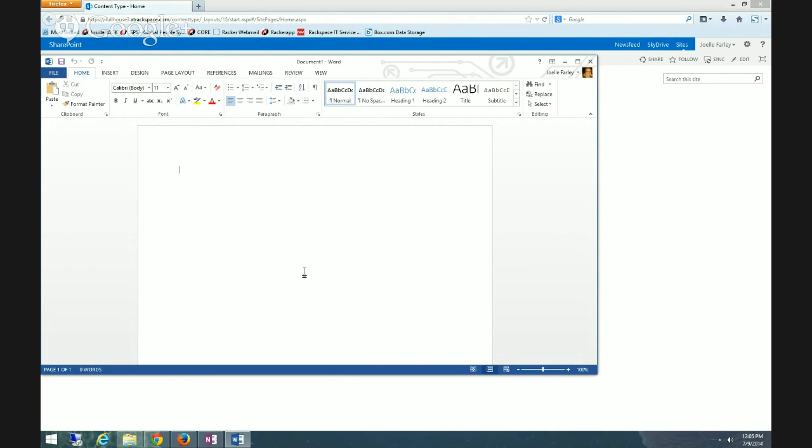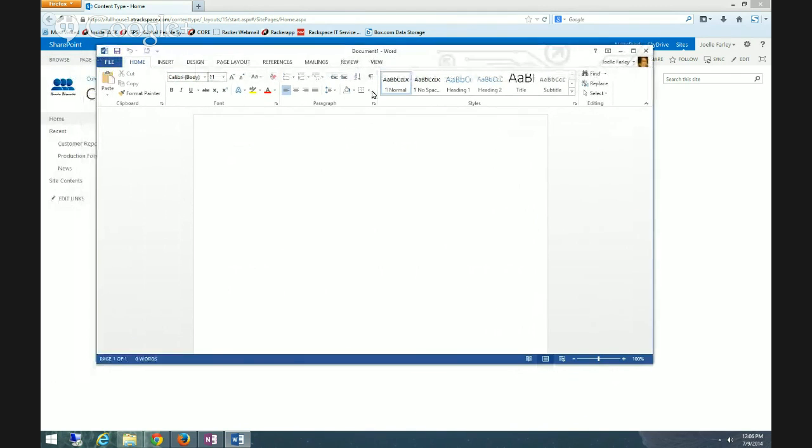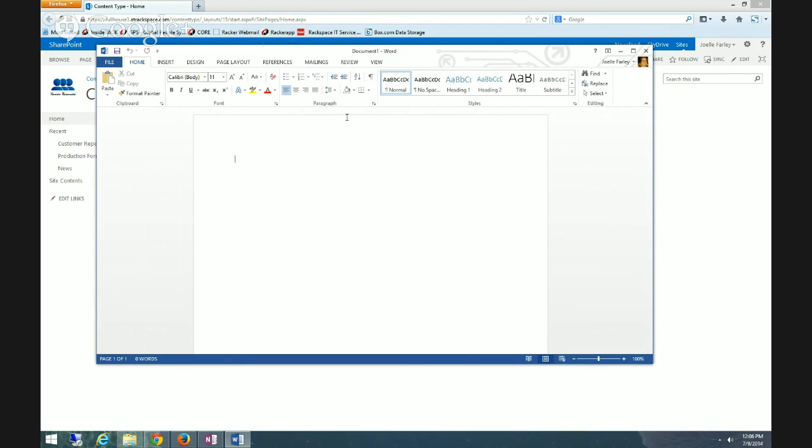So basically, quick parts are not just specific to SharePoint. Quick parts are things that you can use if you're just creating a Word document. I am dealing with Office 2013. I think they were also available in 2010. I know they were available in 2010, but I'm not sure about 2007. They maybe have been available because that was the beginning of the ribbon and everything, but I'm not 100% sure. But I definitely know in 2010 they are too.